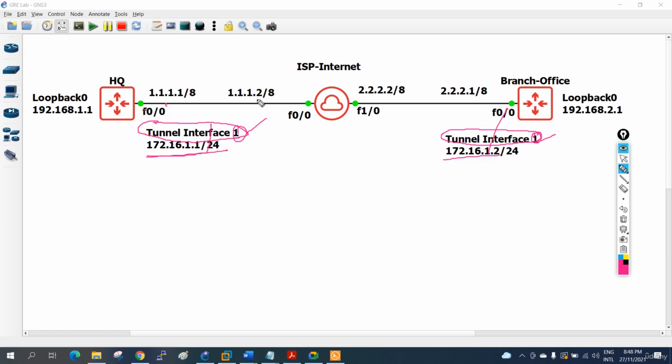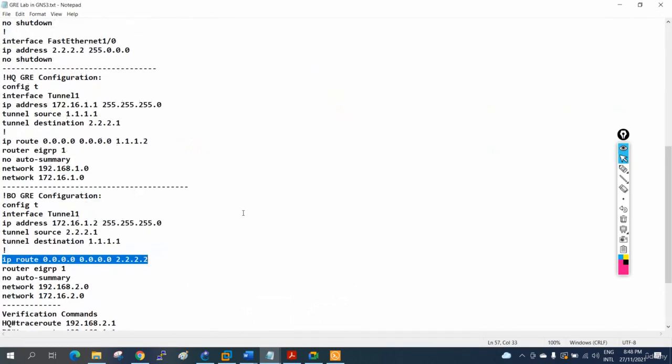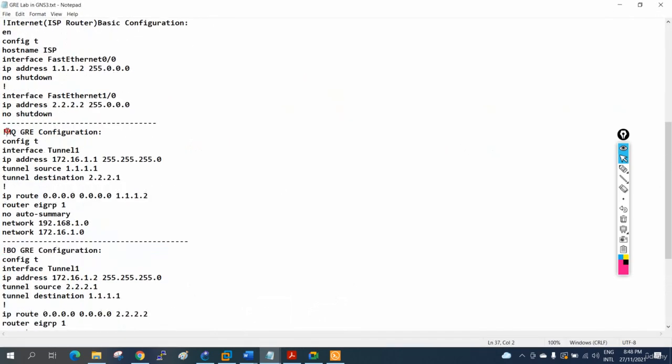After that we need to define that this is a source and this is a destination here. And same thing in the other tunnel, we need to define this is a destination, this is a source. So we will do that. I already wrote it here. Let me show you. So tunneling, let me make it big. If you see here, this is a GRE configuration.